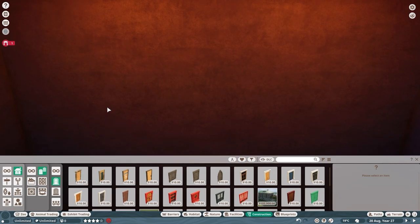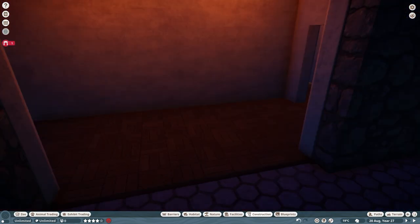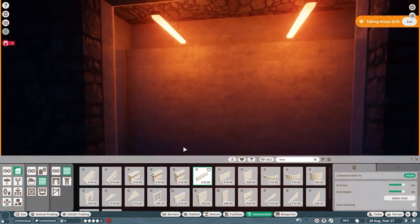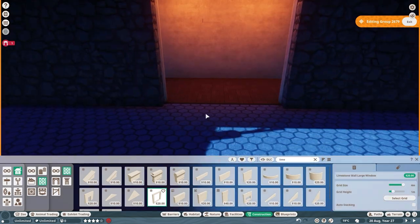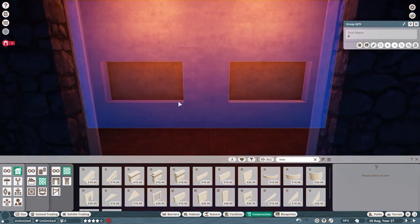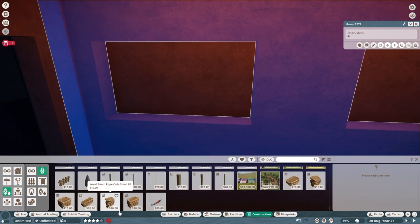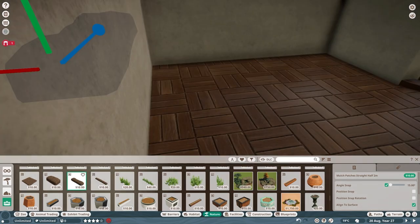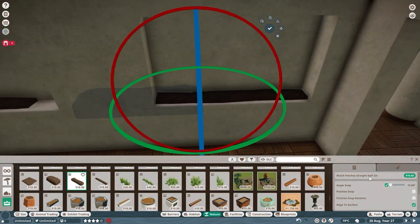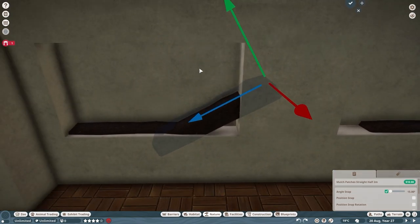So yeah, now we're building something that I think was the most interesting for me, because I haven't done that, and as I said, I like to build stuff that looks real but might not just work, and that's completely fine. Of course, that's just a piece of decoration that makes this whole building more interesting. So now we're building fake exhibits, because we've done pretty much all of the exhibit animals, maybe not all of them, but most of them.